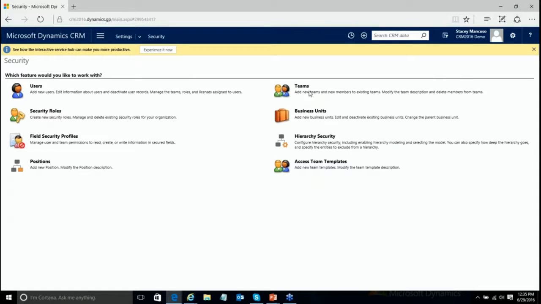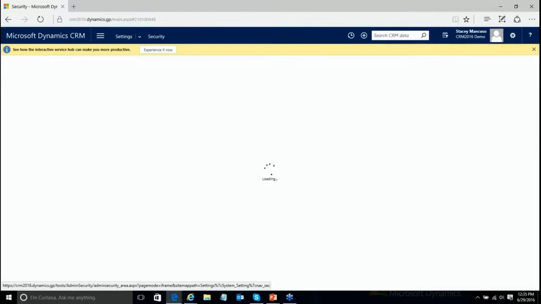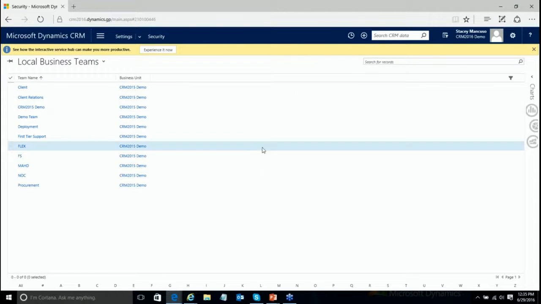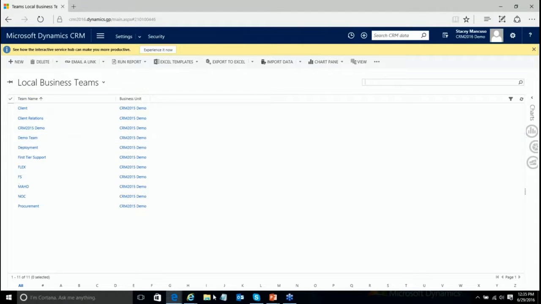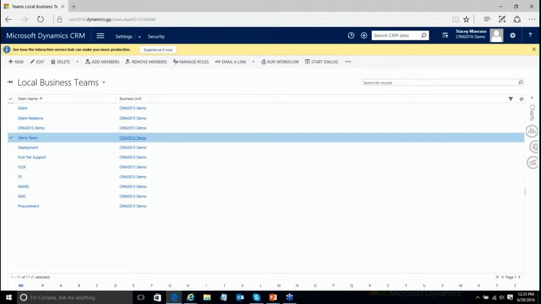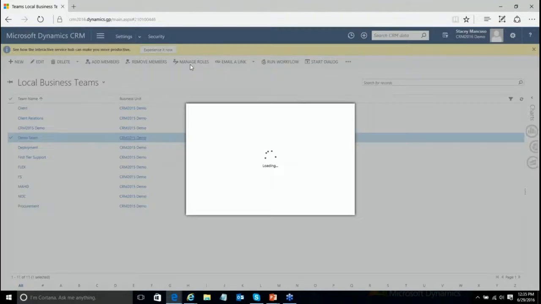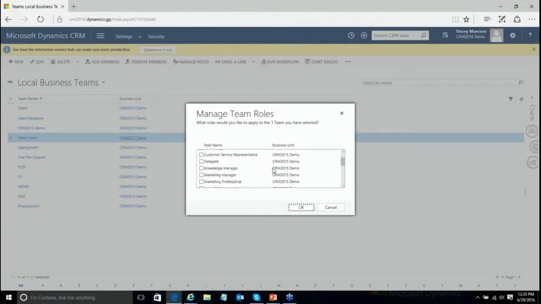So we're going to go back here to our security. You can actually manage user and team roles directly from a view in your command bar, and we're going to do it for our team entity here. So here's that new demo team we created. You can come over here, click on it, and click on Manage Roles. From here, you can decide what role you want to assign.